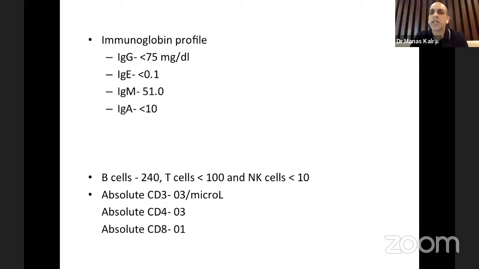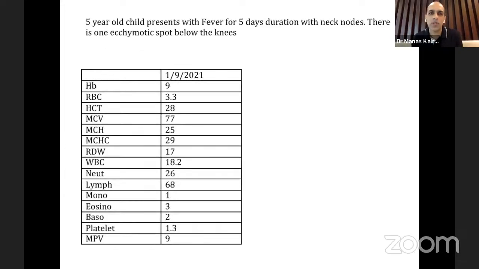If a young child presents with very high WBC count and very high neutrophils, we'll think, maybe this child has a leukocyte adhesion defect, because in that case, neutrophilia will be there. If you see lymphopenia in a child who is seriously ill, think of SCID. So again, just a simple, humble CBC can tell you so many things about making a diagnosis.